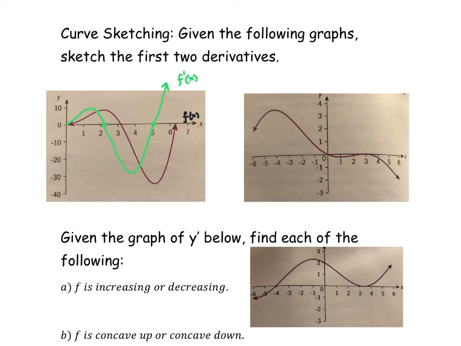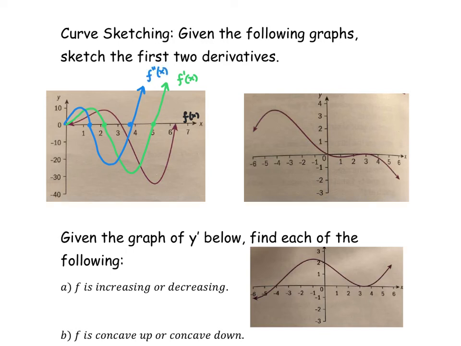Now I'm just going to do the same thing on f prime to get f double prime. So I identify a point where the first derivative is 0, or excuse me, the slope of the first derivative is 0, here and here. I'm going to identify those points as zeros for the second derivative. And again, I'm just estimating these x values. And I'm going to do something like this, and it looks like something like that to finish it off. There's f double prime.